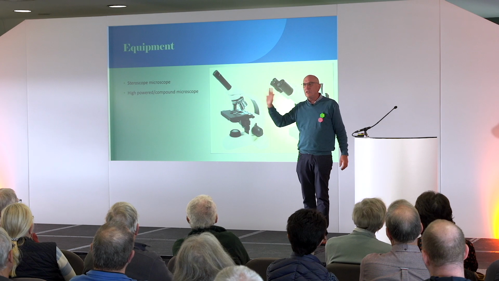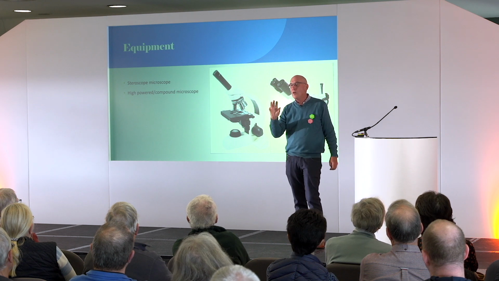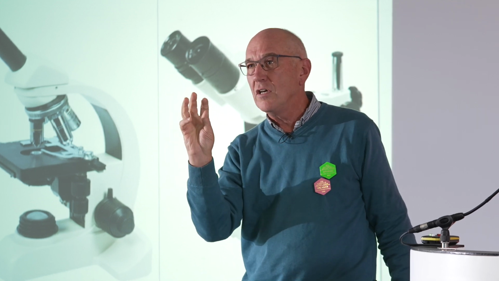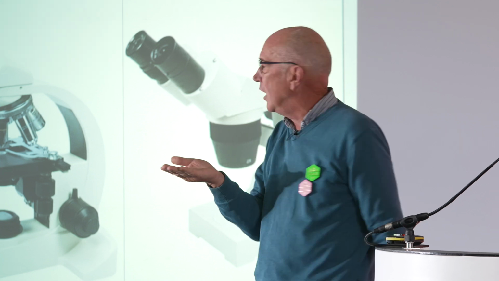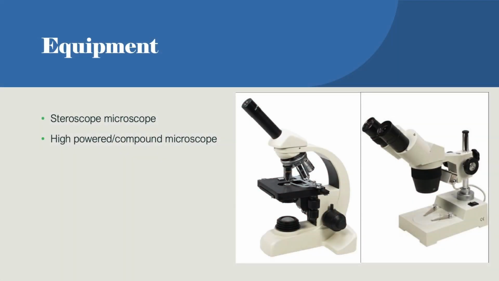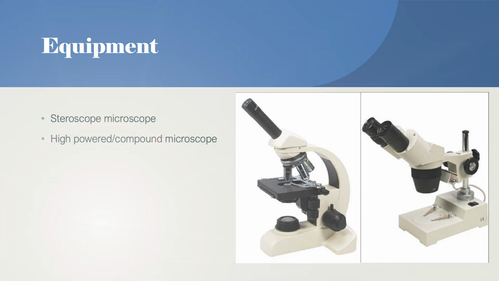For beekeeping, you don't need the 100. I normally take the 100 out and I put a 60 in. What that does is increase the detail when you're looking at an object, but you don't have to do anything like oil immersion, or anything special to the slide so that you can see. It just gives you one more layer. So you just turn the turret and you magnify up. And as you magnify up, again, the lens at the top, the eyepiece, is ×10, so it starts at 40 and can go up to 1,000 magnification.